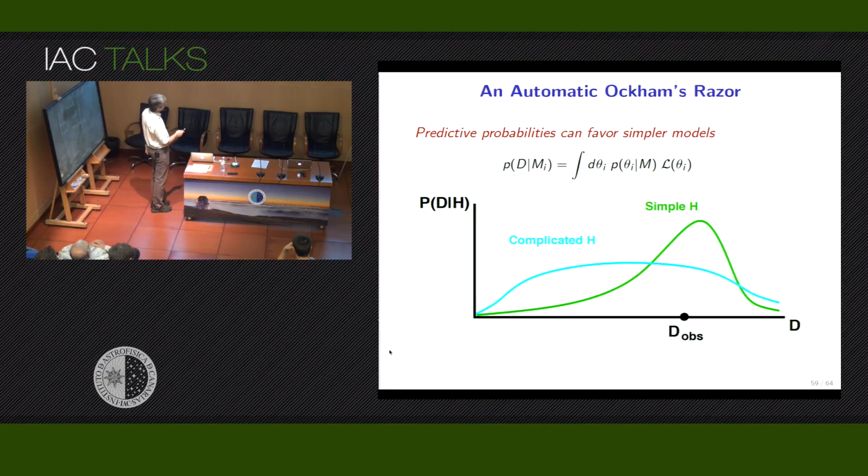So now recall that this thing is the prior predictive probability, the ability of the model to predict data, not taking into account the data themselves, right? So for a simple model, given the relative predictive power of nested models, a simple model can only give high probability to a subset of the data that can be explained by a more complex model. So a simple model has to have, in the space of all possible observations, a more peaked predictive distribution than a complex model.